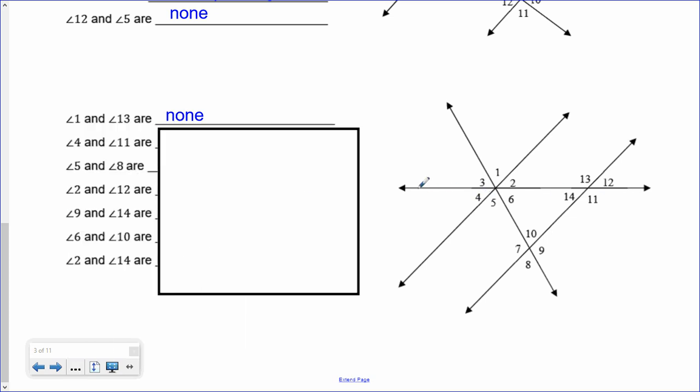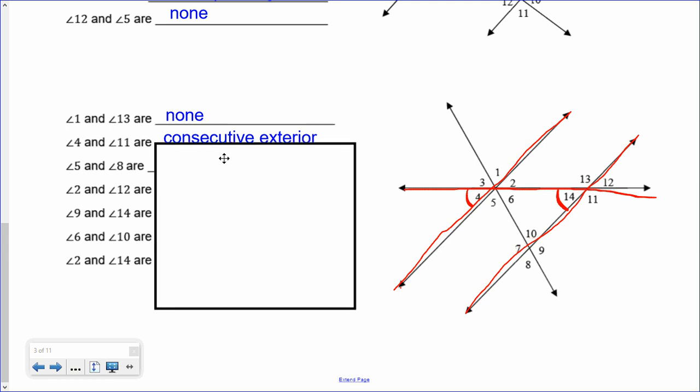4 and 11, those are both resting on this horizontal line right here. Oh my goodness. 4 is right here and 11 is right here. So this is our transversal. The two lines that that transversal is crossing to help us create the H kind of shape that we need would be this line, this line. Now it is true that the transversal is also crossing this line, but this line does not help us at all to get the 4 and the 14 to have a relationship. So we're going to pretend this line isn't here. So I'm looking at angle 4 and angle 14. If you take a look at just what I've highlighted, you'll notice that 4 and 14 are both in the lower left-hand corners of the intersections, which means that they're in matching positions.